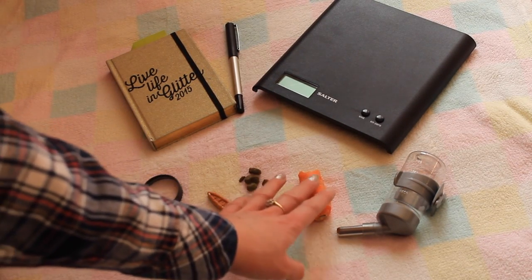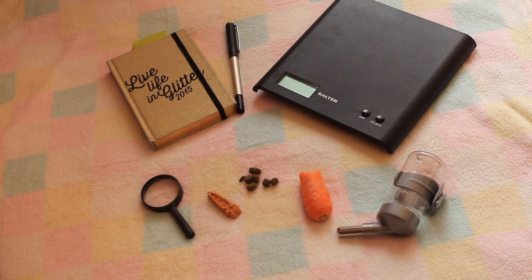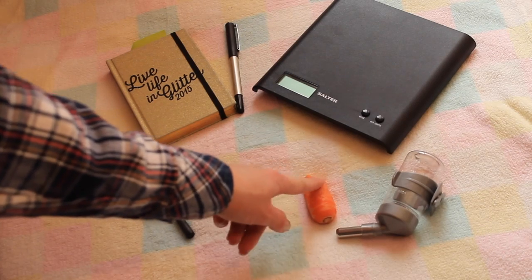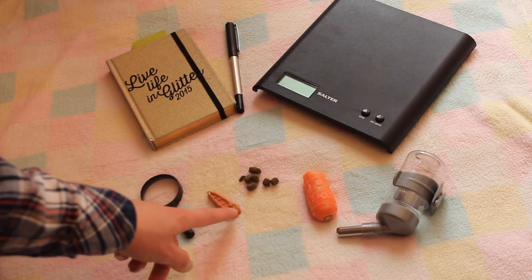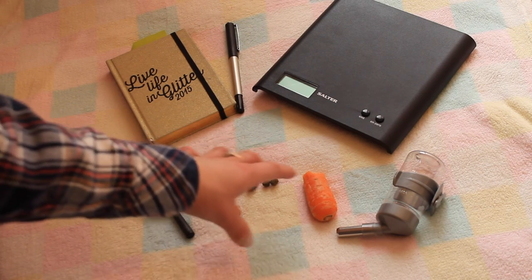I also have a selection of food here. This is to check that the guinea pigs are eating and taking in food, and also that they haven't got overgrown teeth or back molars. One of the signs of overgrown back molars is that you'll see your guinea pig eating food but when they're chewing, it's not going down — they're dropping out the majority of the crumbs. Hard veg is a great way to check that. I also have some pellets and a treat, and I definitely recommend a selection because sometimes some items are easier for them to eat than others.